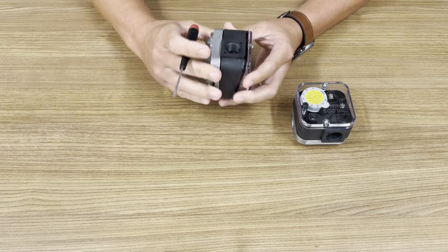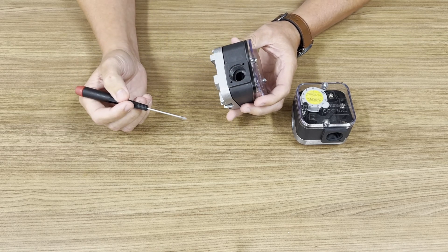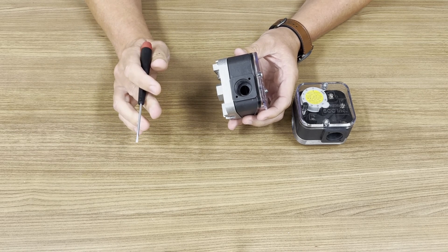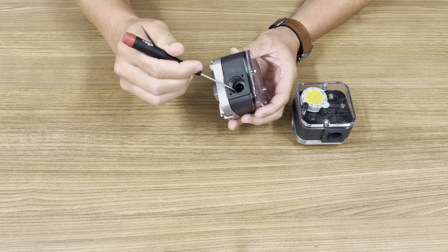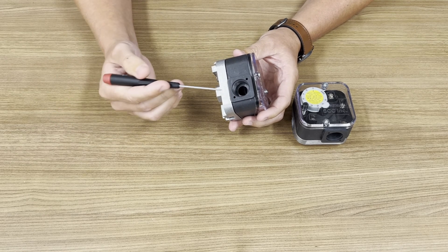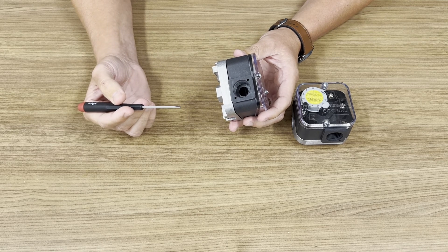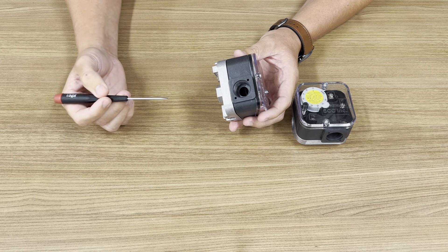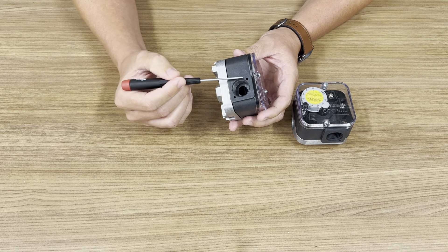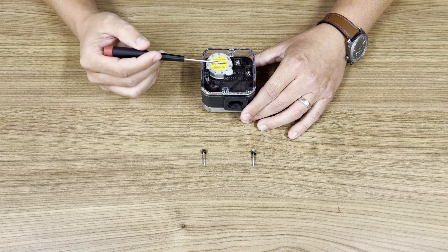There's also a half inch NPSM straight thread on the side here for flexible conduit fitting. No adapter is needed because the body itself has the threads. The female thread can accept half inch NPT or half inch NPSM flexible conduit. You'll need a gasket, which is typically provided with a conduit fitting. This switch is NEMA 4, which is shown clearly here on the cover.